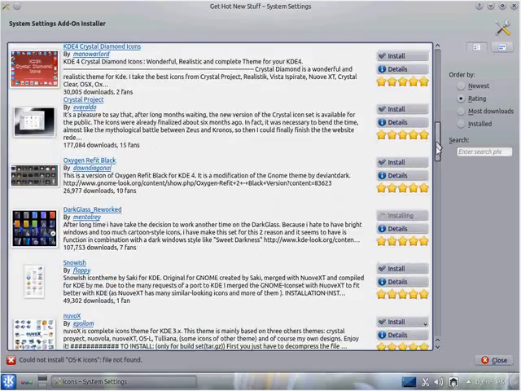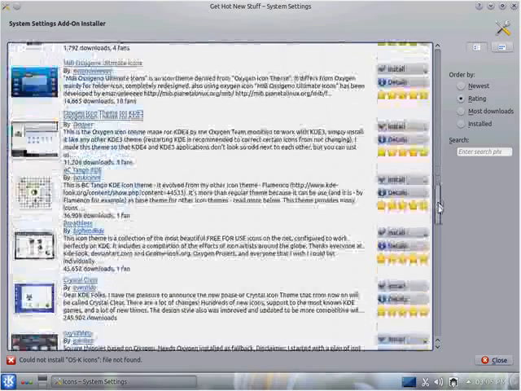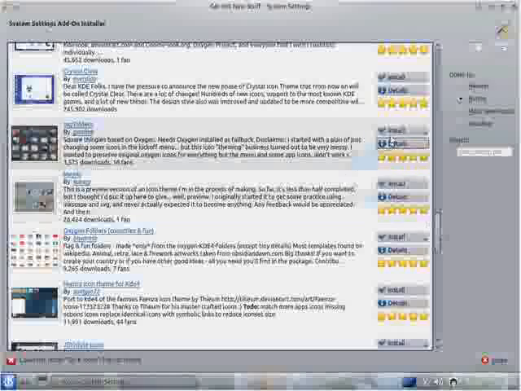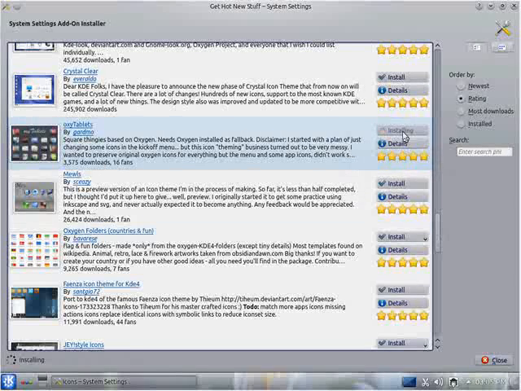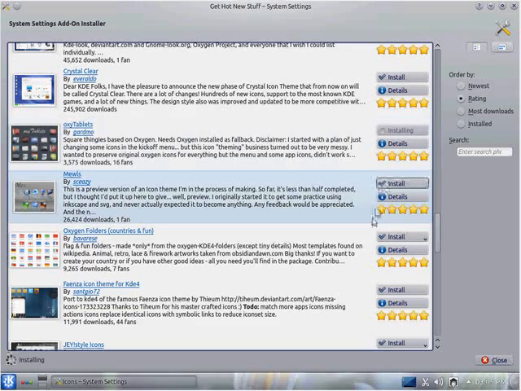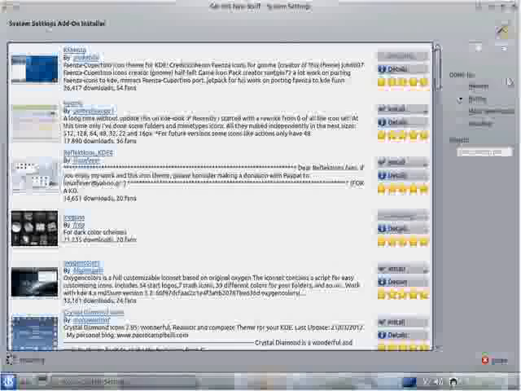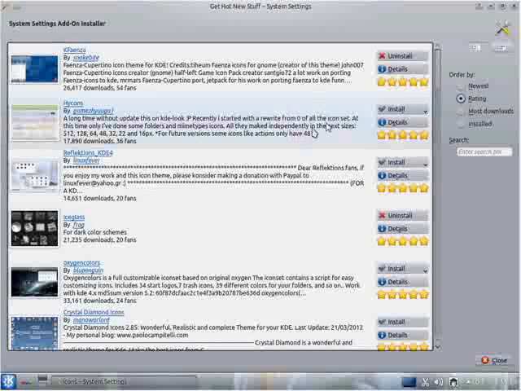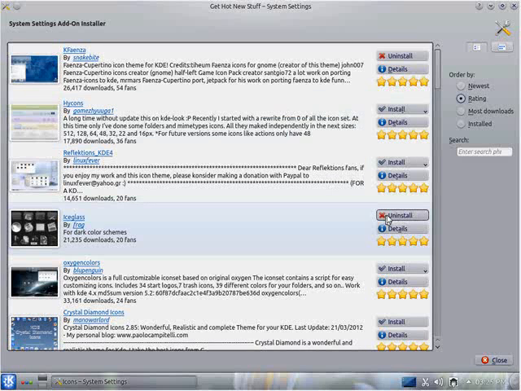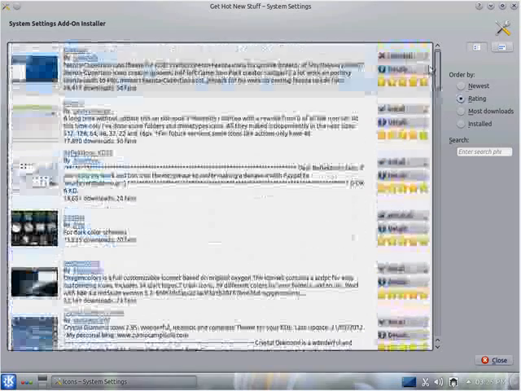And we're still pulling those down. We can look through some of these other ones here. That one, and let's grab this one as well. And then we'll let those download. Okay, so same as before. Once they're installed, you get this little red X. The button changes to an uninstall if you click the button. Through the magic of modern day technology, skipped ahead through about a 2-minute wait to download all of these icon sets that I selected here.